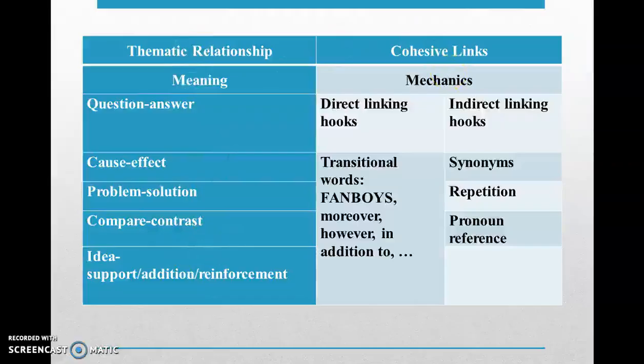When I ask you about the cohesive links, this has nothing to do with meaning, with content. It's talking only about the devices used in order to link these two paragraphs. So I'm talking about devices, I'm talking about mechanics. I don't care for meaning. Here we have two types. It's the direct linking hooks and the indirect linking hooks, or direct linking devices and indirect linking devices.